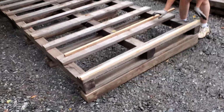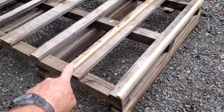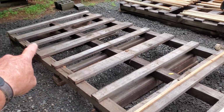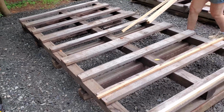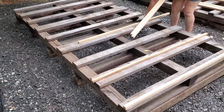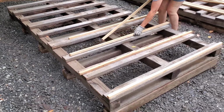Okay, as Deb's doing here, we start our first one on the edge of this pallet, and each one of these will go in the center of each one of these boards going across the pallet. Again, that makes a small contact area on the bottom layer. Smaller contact area, better drying.